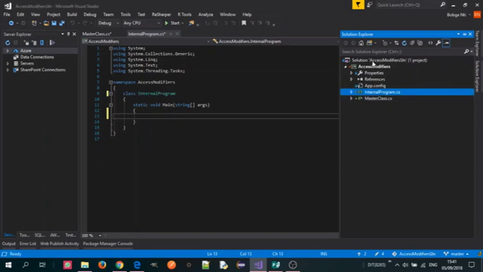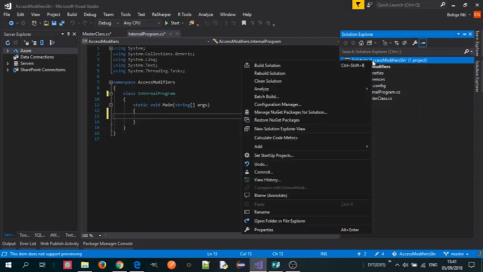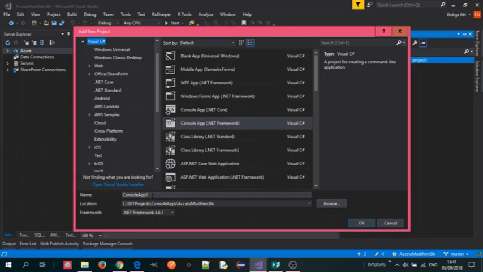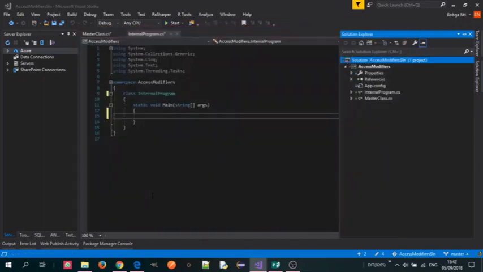Now I want us to add another project in this solution. Let's add new project and call this one access modifiers 2 in the same solution.